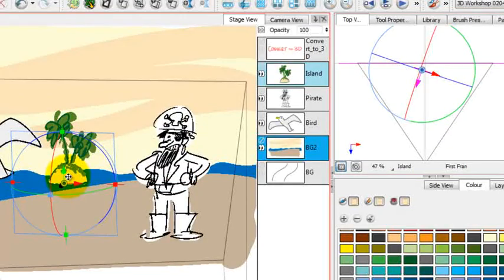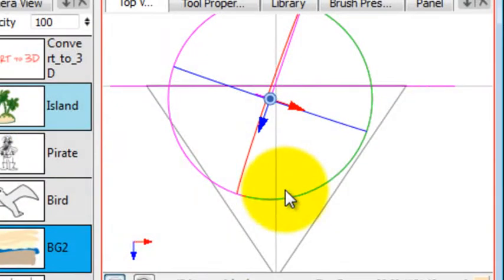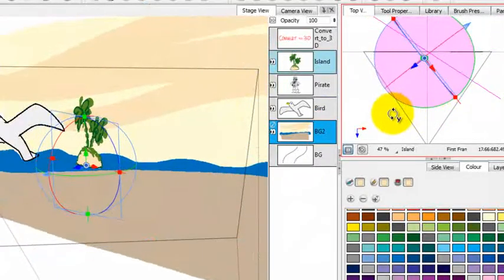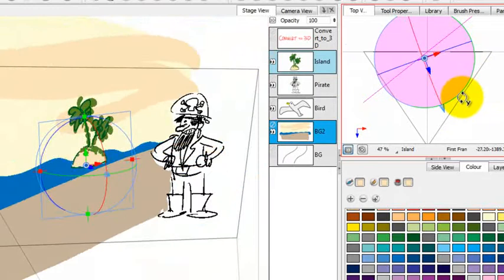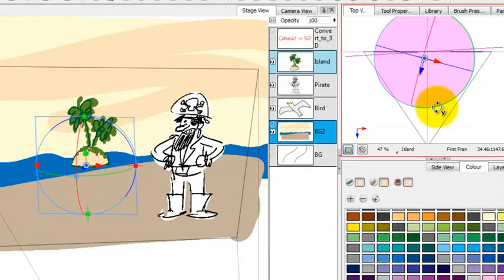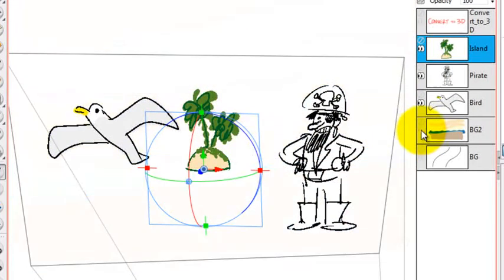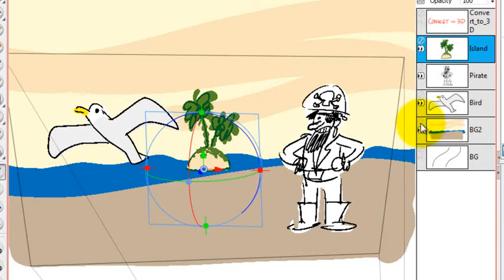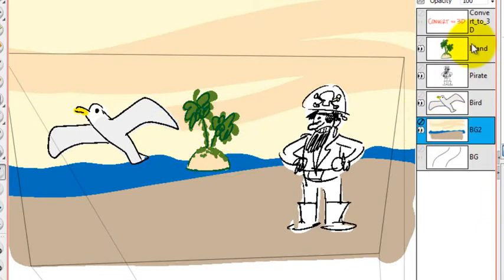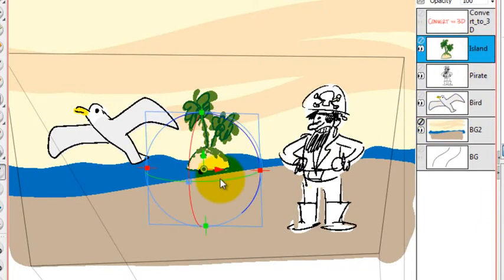So right now this island is something that I already started to move, and you can see it's represented here. All right, I want to go to the green because green represents the y-axis. And this is helpful. You can see I've got too many things selected. So right now if I just want the island and I don't want to pick up this background, I can either turn the background off or I can lock it. So let me go back to the island. I can rotate it in space.